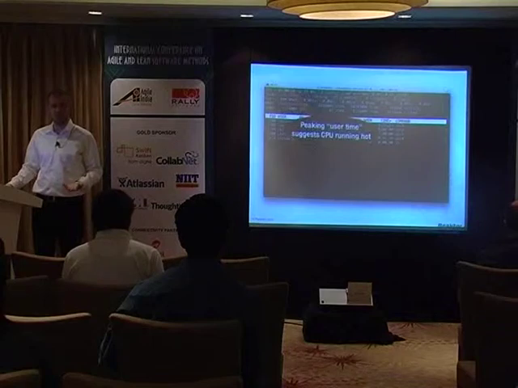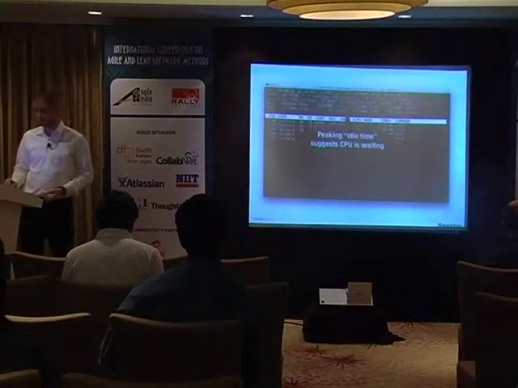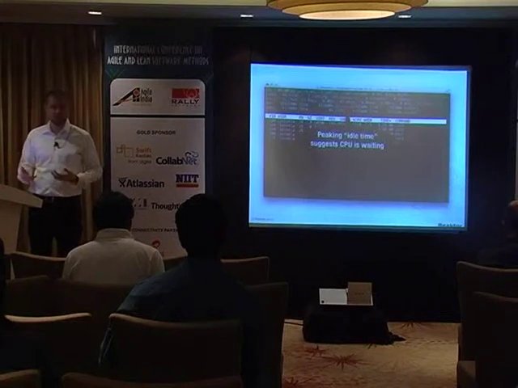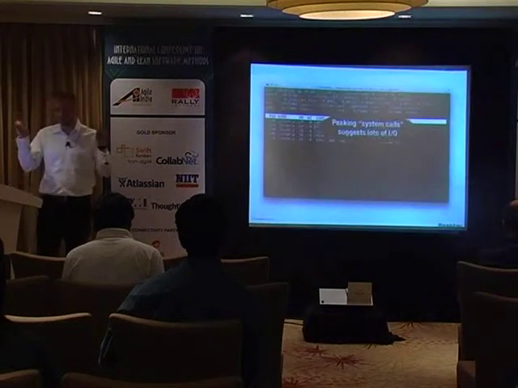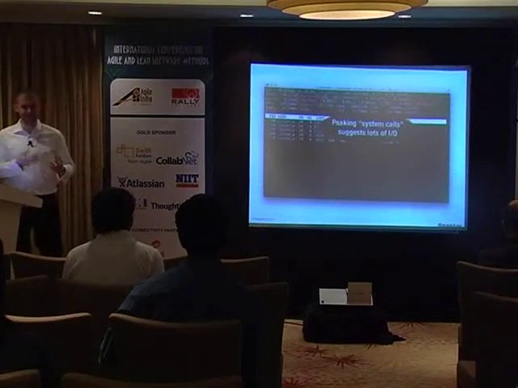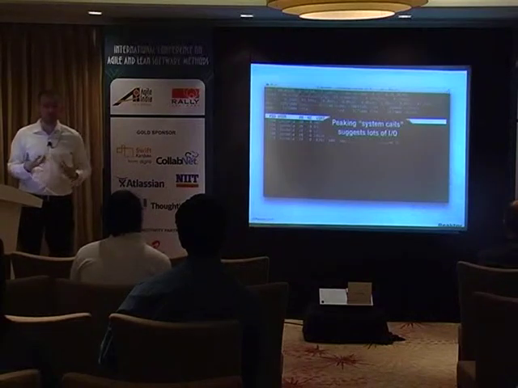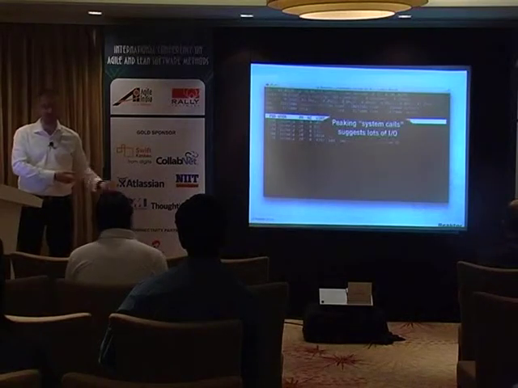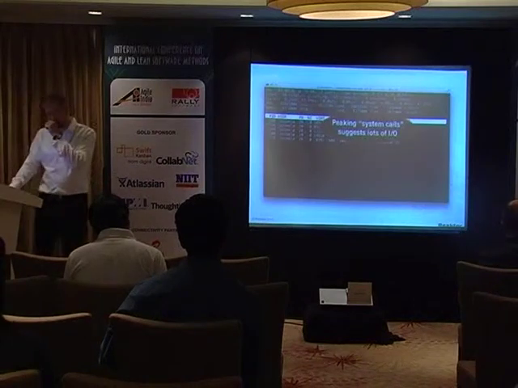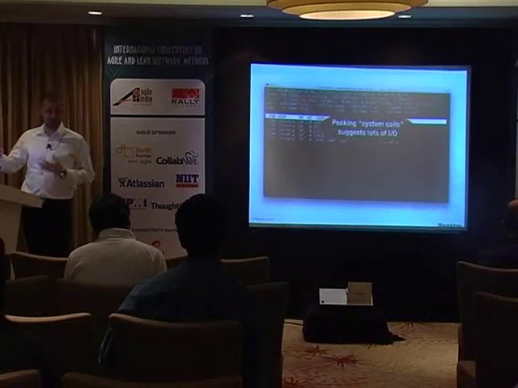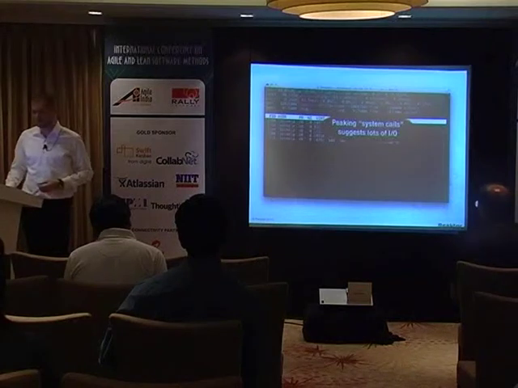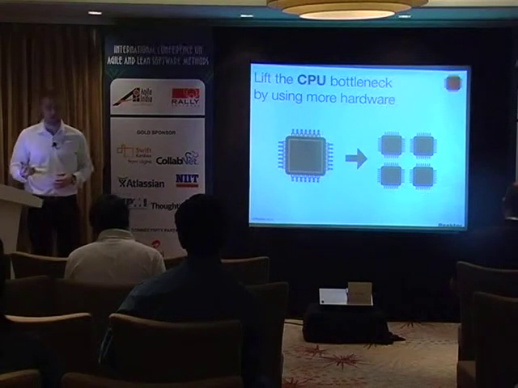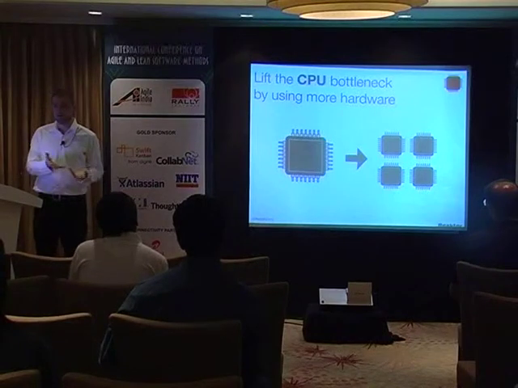If you can reduce computations, that's an immediate improvement. You could look at the idle time report here, which suggests that the CPU is waiting, so it's at least not all the time the bottleneck. You could look at the system calls metric, which doesn't technically mean file access or I/O, but most of the time, it correlates with the code doing a lot of I/O. Most of the system calls tend to relate to networking or file access. So if that's rarely at 100%, but if it's in the high double digits, it sounds like I/O. So once you know this, let's say the CPU is the bottleneck. Some of the obvious ways are using more hardware, but how exactly? You could add CPUs.